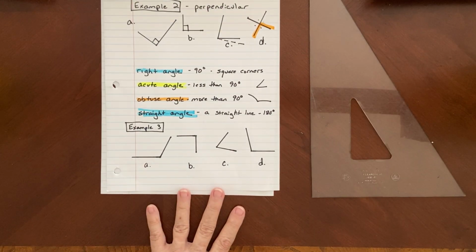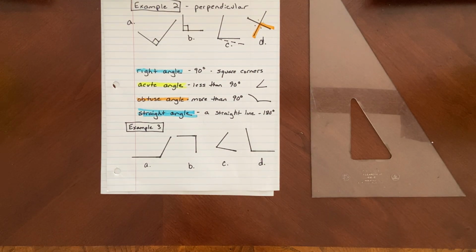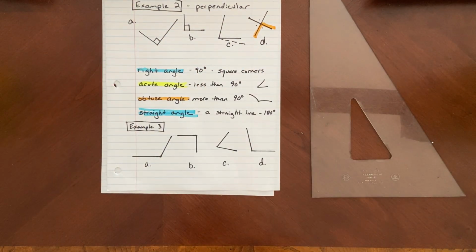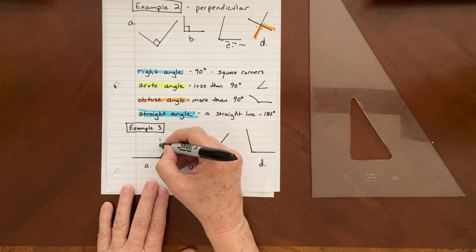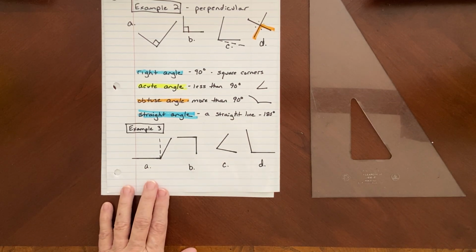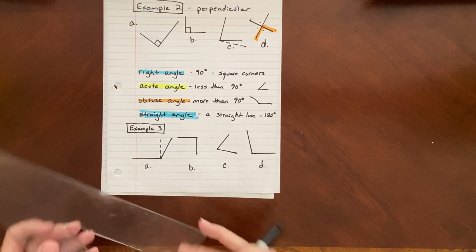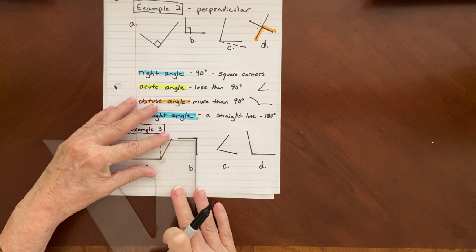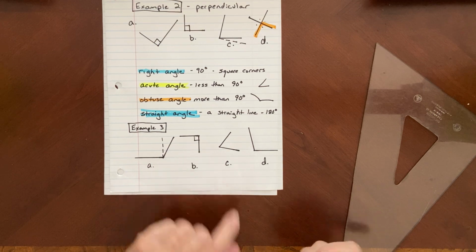So example 3, they want for me to look and see which angles appear to be a right angle. Same idea, which lines appear perpendicular. Remember, perpendicular lines form right angles. So that one looks way bigger. It looks like if I was looking for a right angle, it'd be about like that. So that one is not a right angle. That one definitely looks like it. Let's measure it and see. Yep, 90 degrees. And again, I'm going to draw my little square, and that tells me I've measured it.